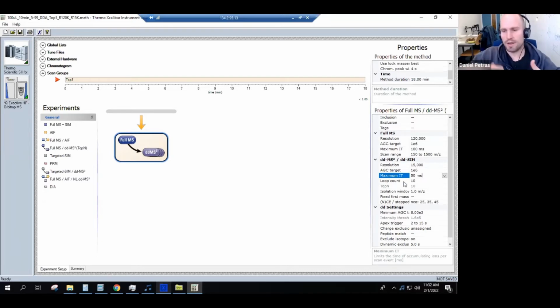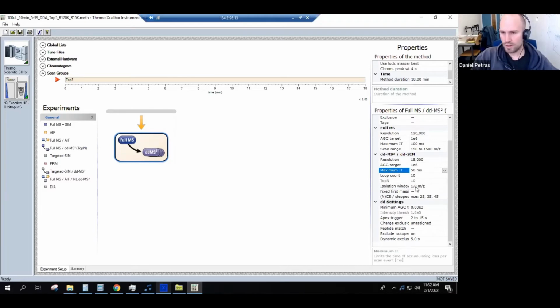So if I change this, then now I would get more MS scans. Then the isolation window, as I showed you before, this is 1 m/z, which is kind of the default for us. And then directly under it there's the CE, collision energy, and in our case we use a stepped collision energy, so it actually does 3 different activations at different normalized collision energies. This is perhaps not available on all mass specs, but with the Q-Exactive series, this is a very nice feature.